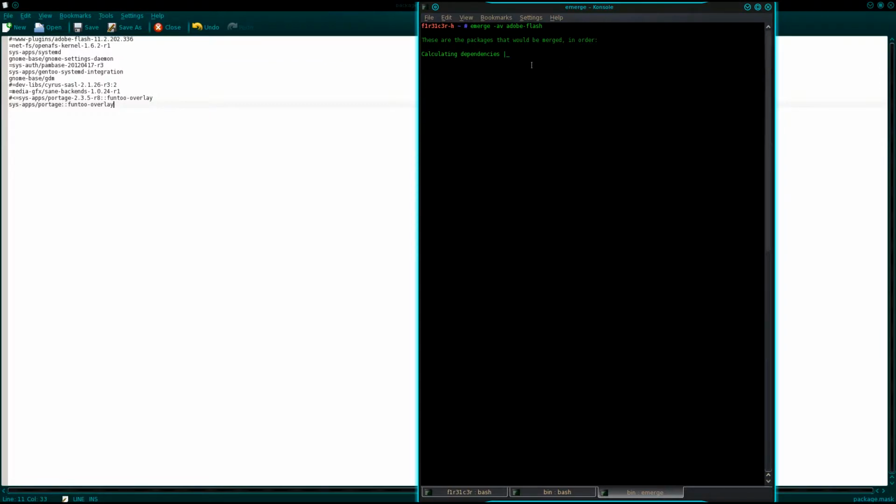And what I want to show here is that while it's not masked, obviously it'll pull it down, it'll tell me whether it's installed or needs a rebuild, and then I'm going to mask the Adobe Flash plugin, and then run this again so that you can see exactly how the package mask file affects the Portage update system, so you can get a good idea of how it works. In a few moments, with a bit of luck, it should pop us out.